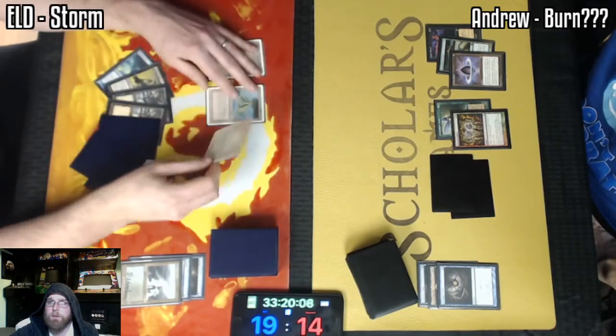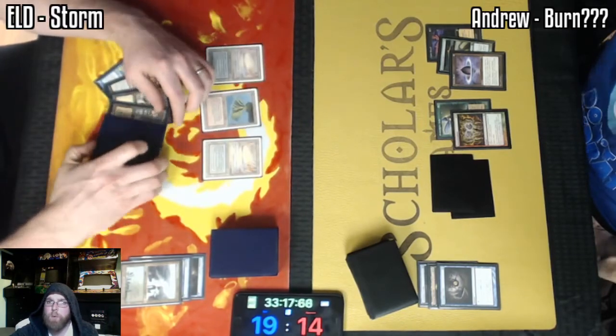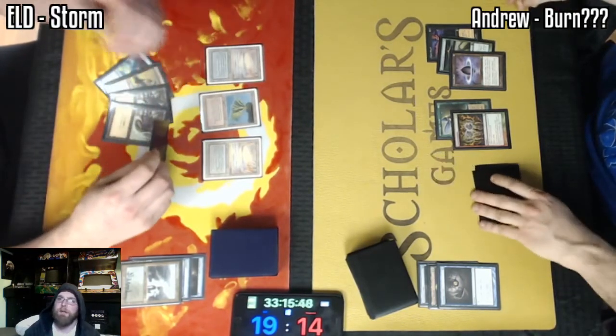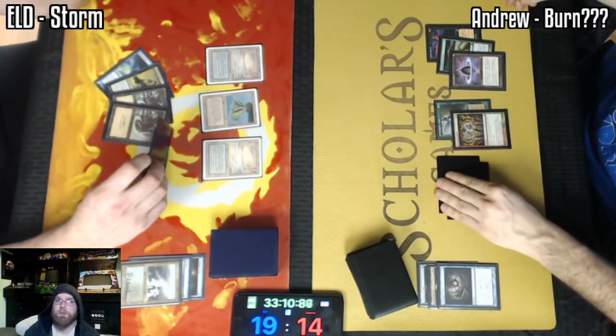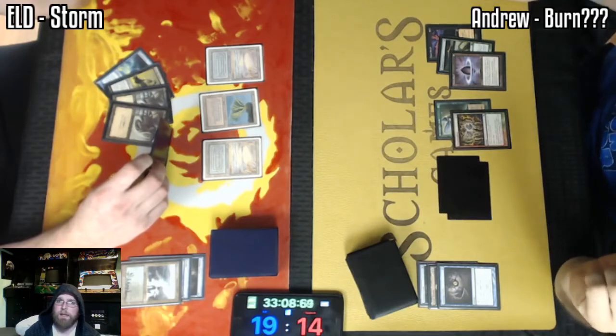Those, right, one shy of Threshold. Elvish Spirit Guide does remove itself, does not add to the graveyard count. But Andrew right on the edge here.